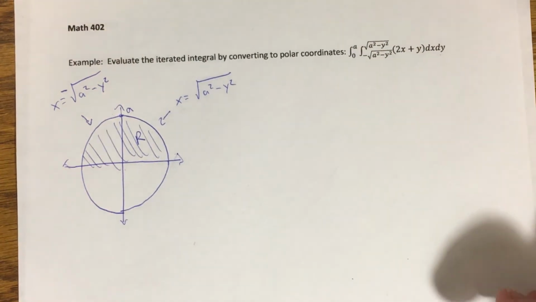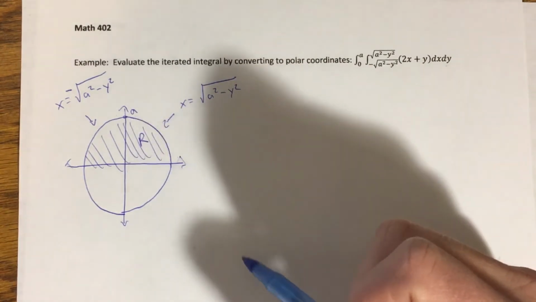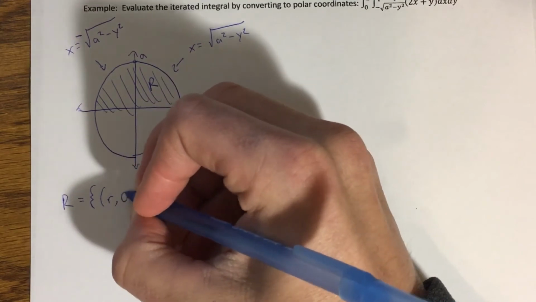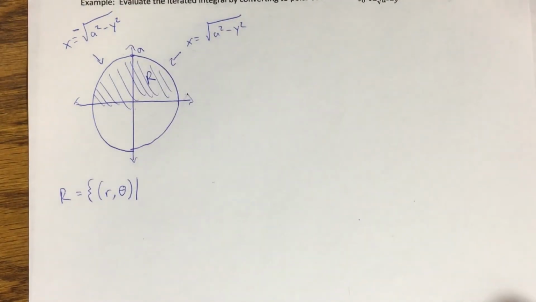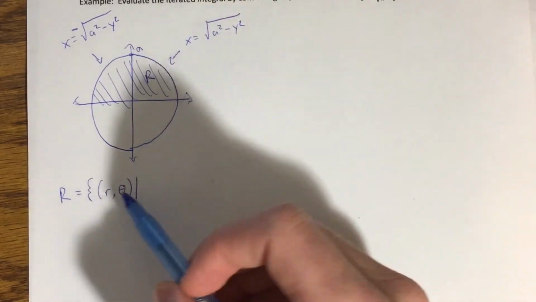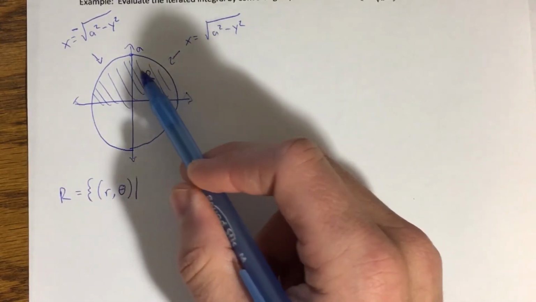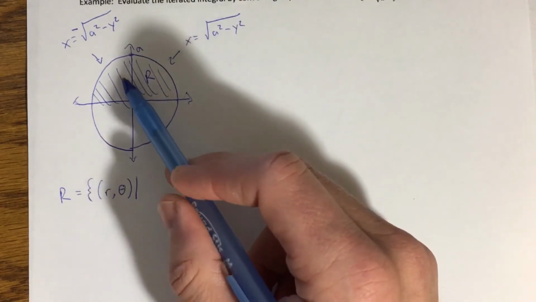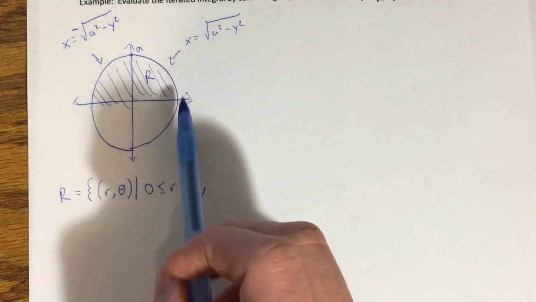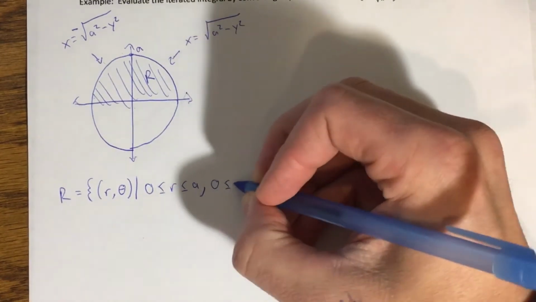Okay? We came up with that by looking at the limits here, but I want to reinterpret this region not in rectangular coordinates, but in polar coordinates instead. So if I were to think of R as a set of points represented by polar coordinates, r, theta, then we want to come up with a description of this set. So r, notice the interval that I need for r is going to be anything between 0 and a. All of the points in this region in polar coordinates have a value of r between 0 and a. Theta takes on values between 0 and pi. You can see that this semicircle only uses the first two quadrants, so that would put theta between 0 and pi.